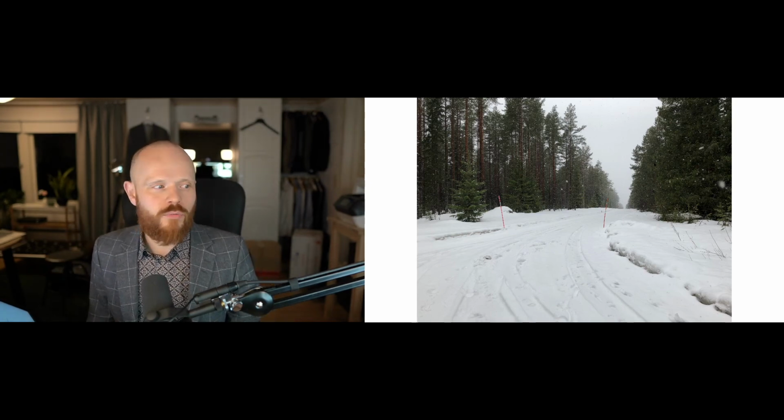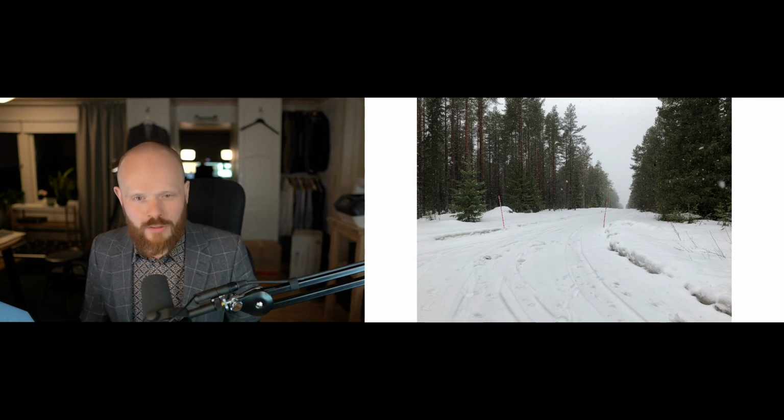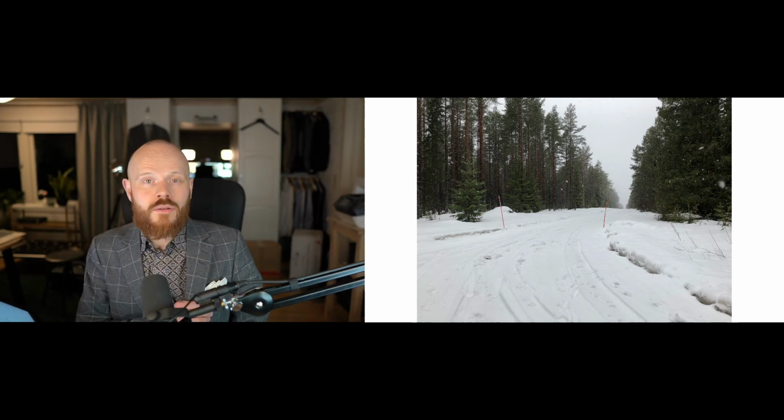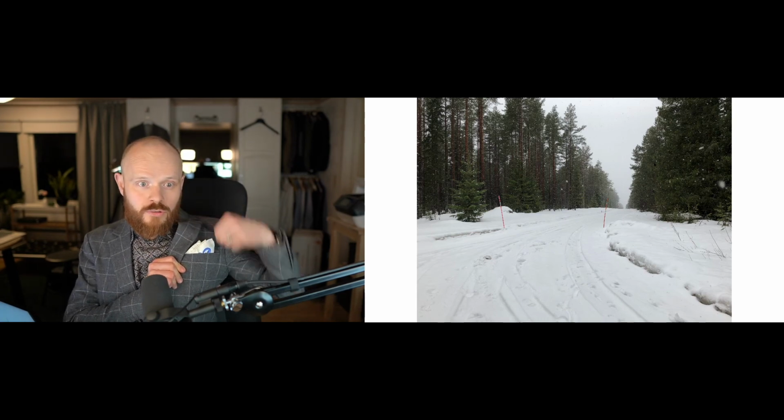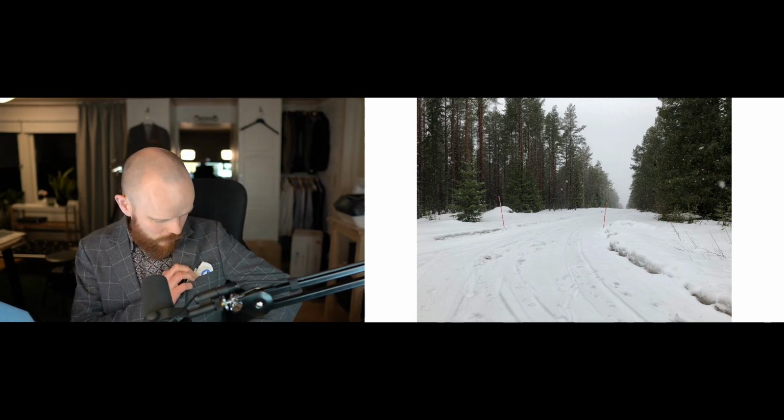So snow everywhere. And I thought, yeah, well, let's celebrate the return of the winter with a little white pocket square. It's even got some bluish colors as well with this one. So it's a nice little one.